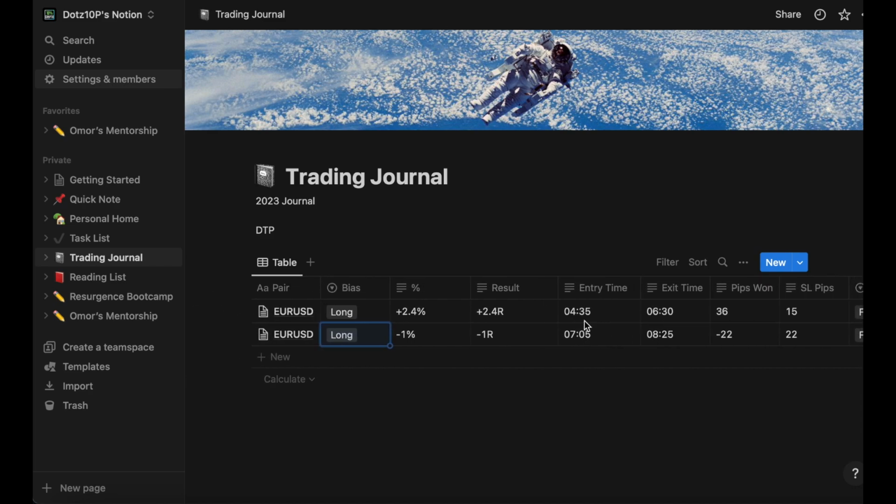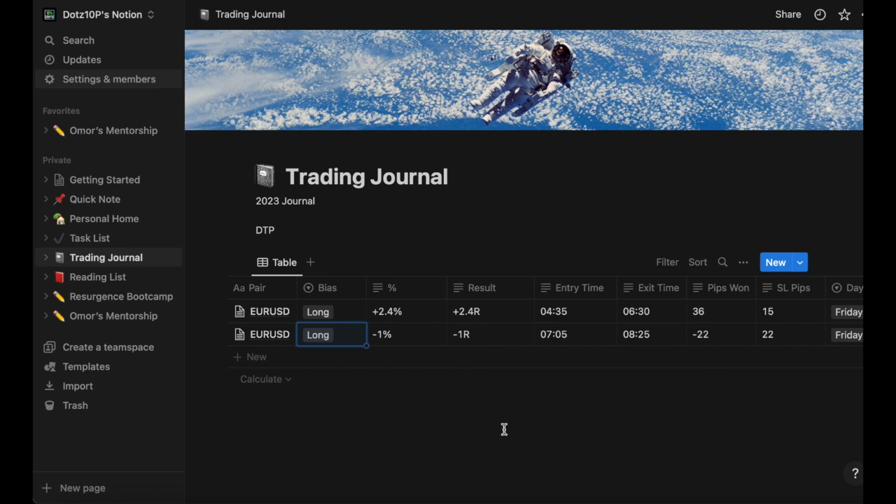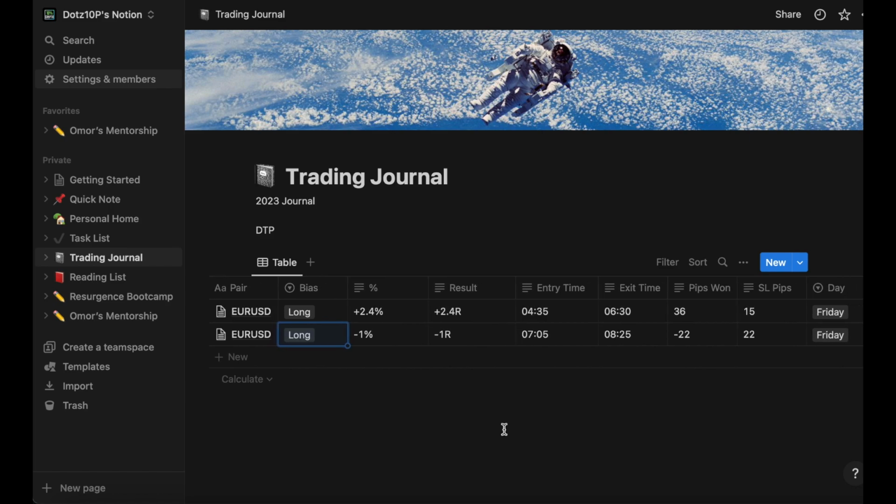And with Notion, this is why I've told everyone to get Notion. We can actually export this into something called a CSV file, which can be opened on Excel. And now on Excel, right, the whole point of journaling is a form of data collection. And I haven't done enough of that. I wish I'd done more throughout 2022.